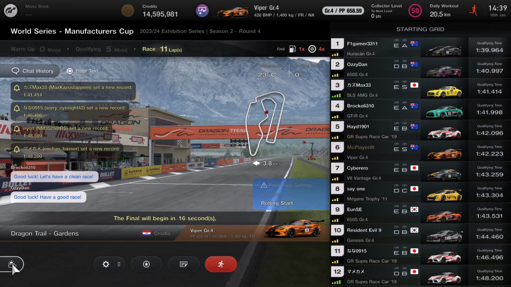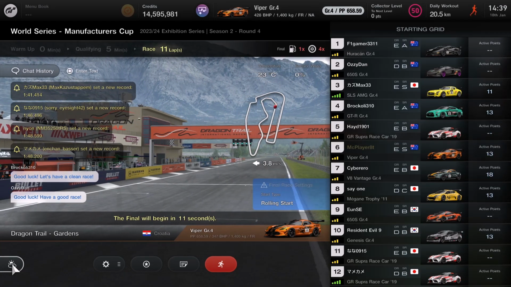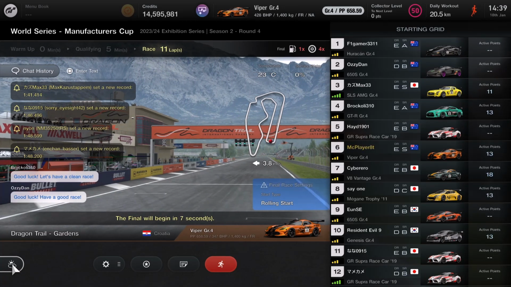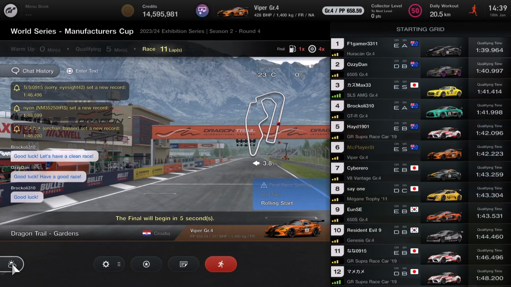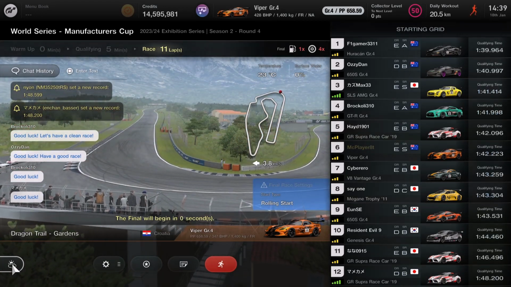No required pit stop for this one, so there's another difference between here and the Bathurst race. Also, quickly of note, we do have Broccoli in this race, who was quite quick at Bathurst, but all the other drivers I've never seen before. Let's get into it.